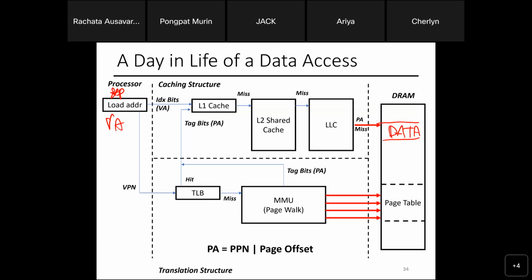All right. Any questions so far? How does it miss in the L1 cache? Well, L1 is full, I don't have the data. I check the tag, and the tag is not there. It means I have to check the next level. Last level cache, my bad. Last level cache is basically L3. Some machines will have L3 and L4. Some older machines will have L1 and L2, and that's it.